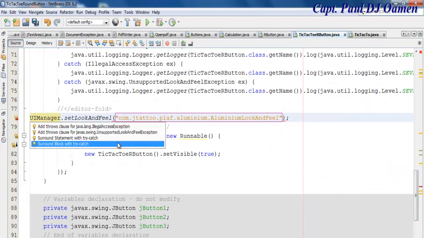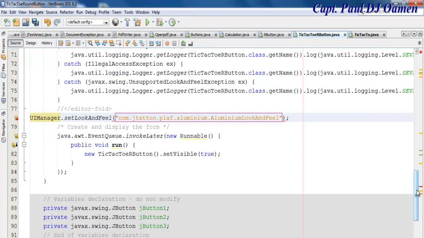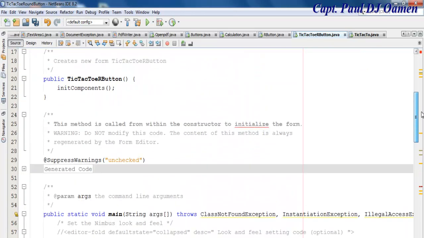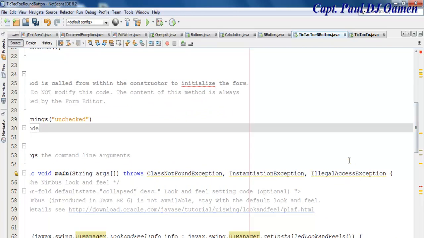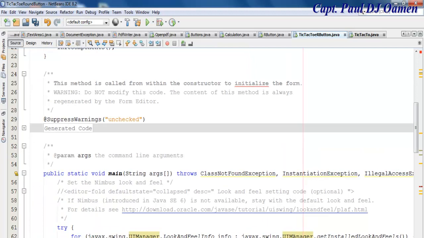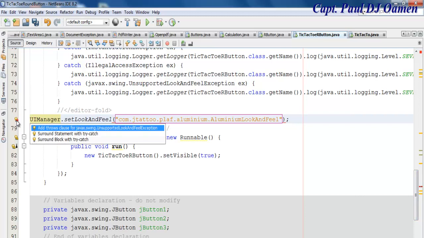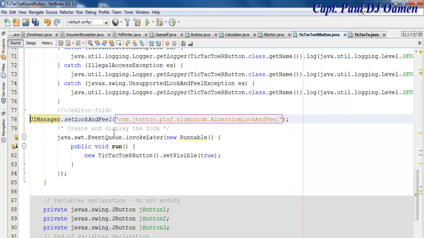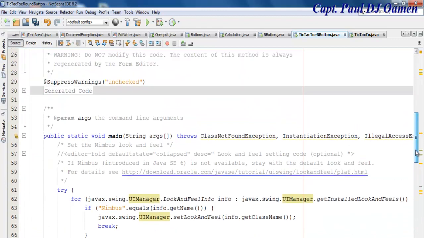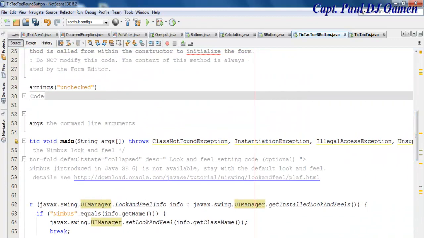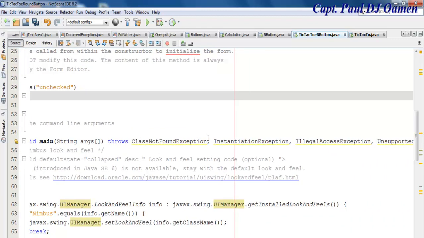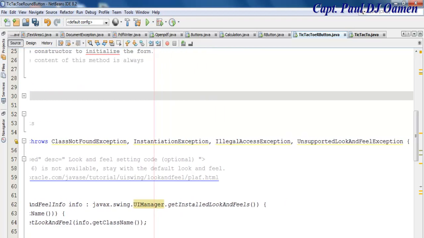Click illegal access exception, that is added. And finally we also need to add, let's see, unsupported look and feel exception. You see the error is gone, and when you come up here, that is it there. Okay, it's all added now.